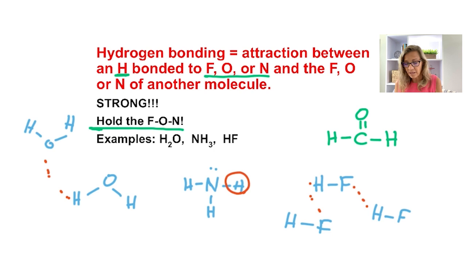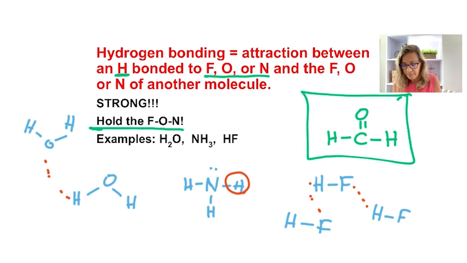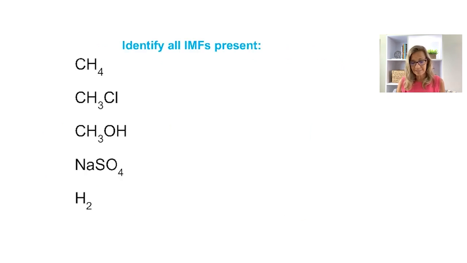Now I've got a molecule up here. Take a look at this one. I do have hydrogen and I do have oxygen, but is there hydrogen bonding? Is my hydrogen bonded to an F, O, or N? It's not. It's bonded to a carbon. And so there is not hydrogen bonding in this molecule. Now, hydrogen bonding is the strongest force. Then dipole-dipole, and then London dispersion forces are the weakest.